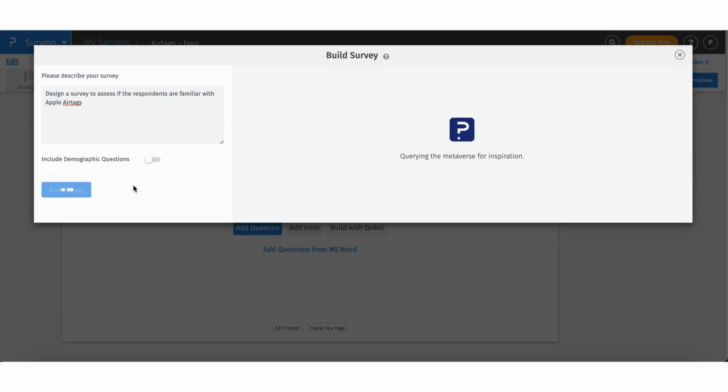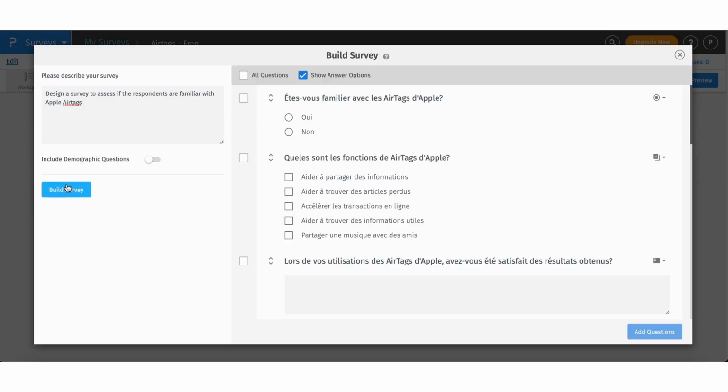Once I've clicked here, I just need to give it a few seconds for all the questions to be generated. And there we go. We have a set of questions that the bot recommends we ask to assess if our respondents are familiar with Apple AirTags. Now I can select all questions here.